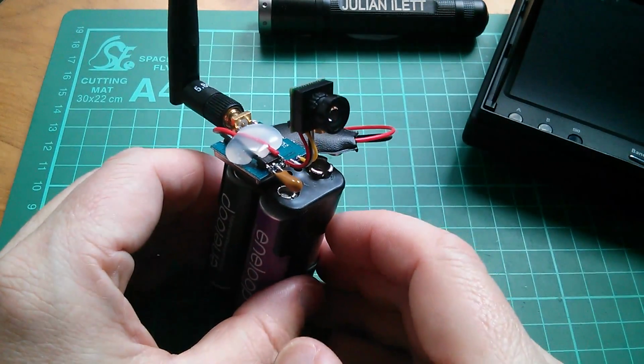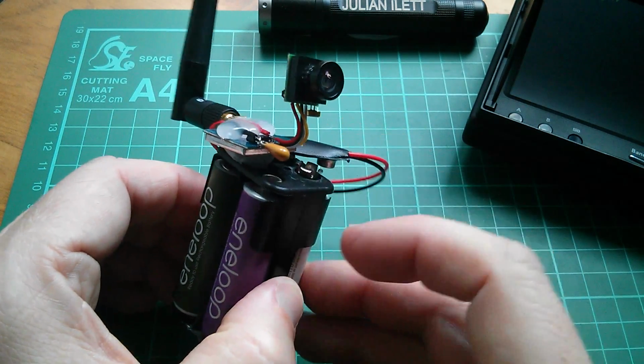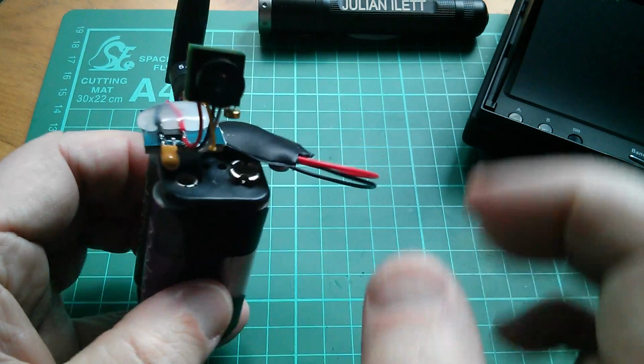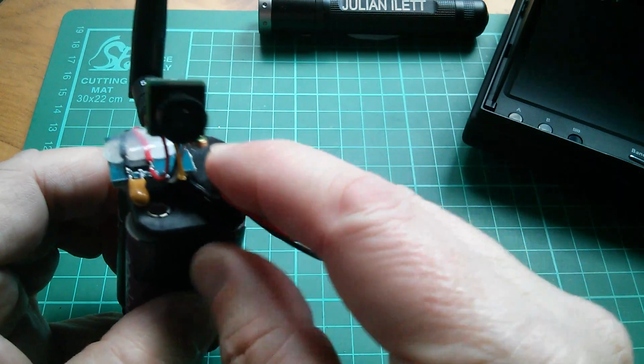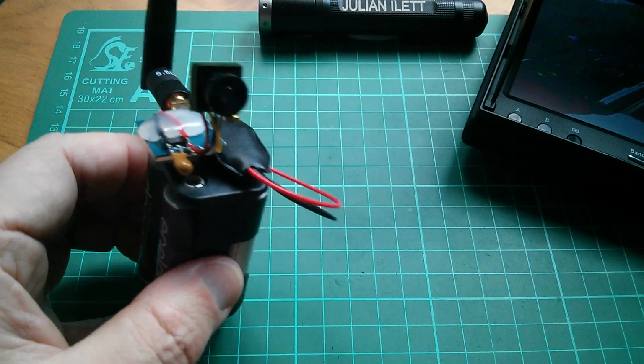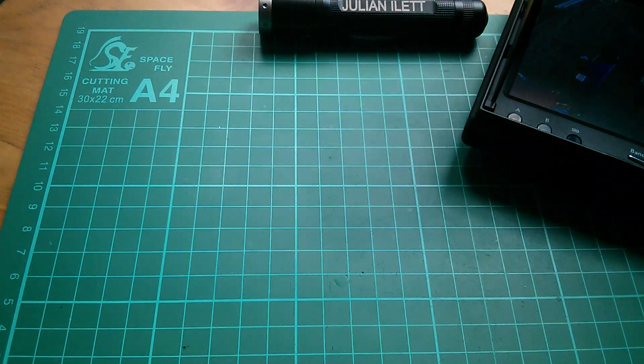Now I've got a little audio video transmitter here. There's a camera here with its own miniature microphone, 5 gig, 10 milliwatt transmitter, and some batteries. So I'm going to switch that on, and we should get a picture on the monitor. But what I'm going to do is just put this over here and then go through the auto scanning.